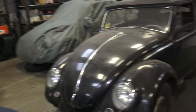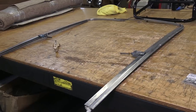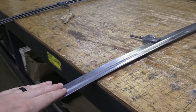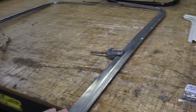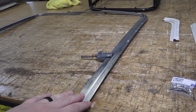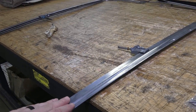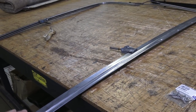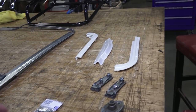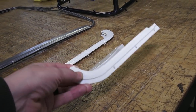We have these out and I've been doing a little bit of research. I want you guys to correct me if I'm wrong. This had a lot of crud on it when we took it off the car when we were stripping, and we had to clean off all the old grime and gum. I am planning to leave these with the aluminum look — the polished aluminum, shiny look.